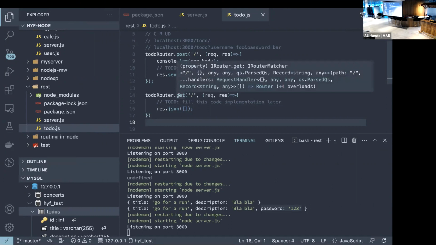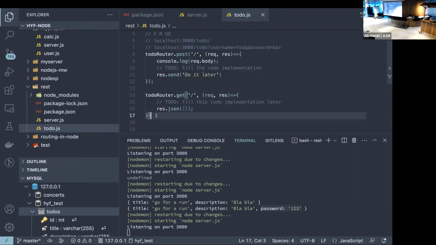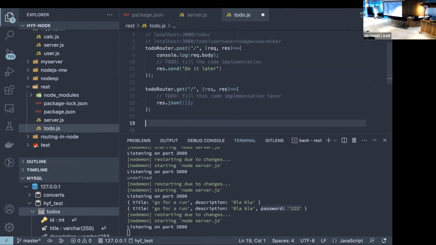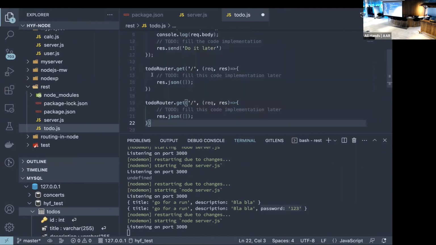Okay, so now let's say we have handled this one way, get. How can I get one user? You remember params, query params, and all these. So if I go here, this is to-do. Let's call it ID or to-do ID or anything. Yeah, exactly. Let's call it to-do ID.